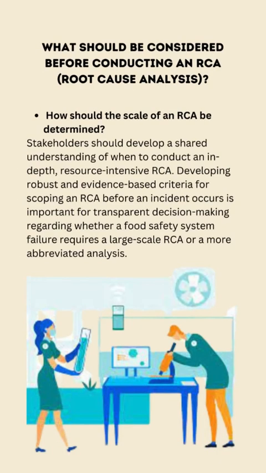What should be considered before conducting an RCA, root cause analysis? How should the scale of an RCA be determined? Stakeholders should develop a shared understanding of when to conduct an in-depth, resource-intensive RCA. Developing robust and evidence-based criteria for scoping an RCA before an incident occurs is important for transparent decision-making regarding whether a food safety system failure requires a large-scale RCA or a more abbreviated analysis.